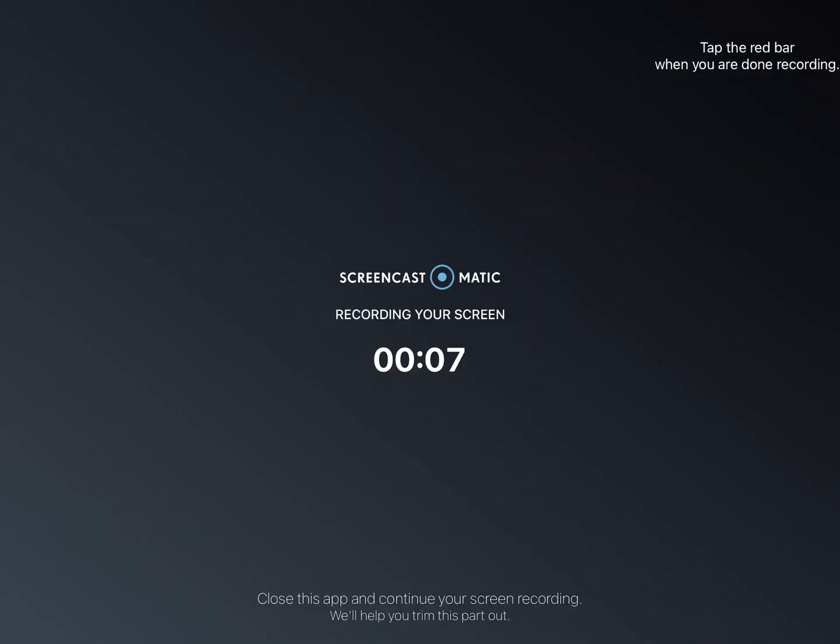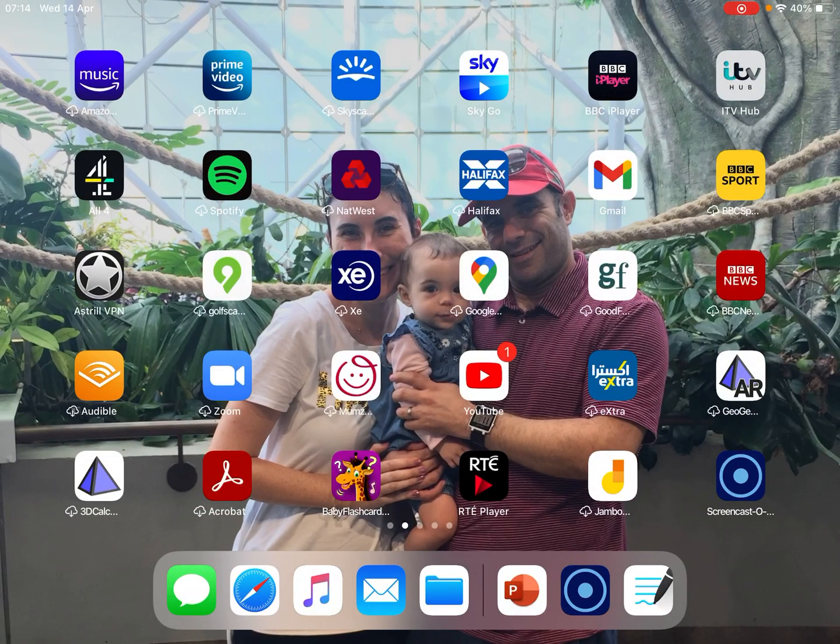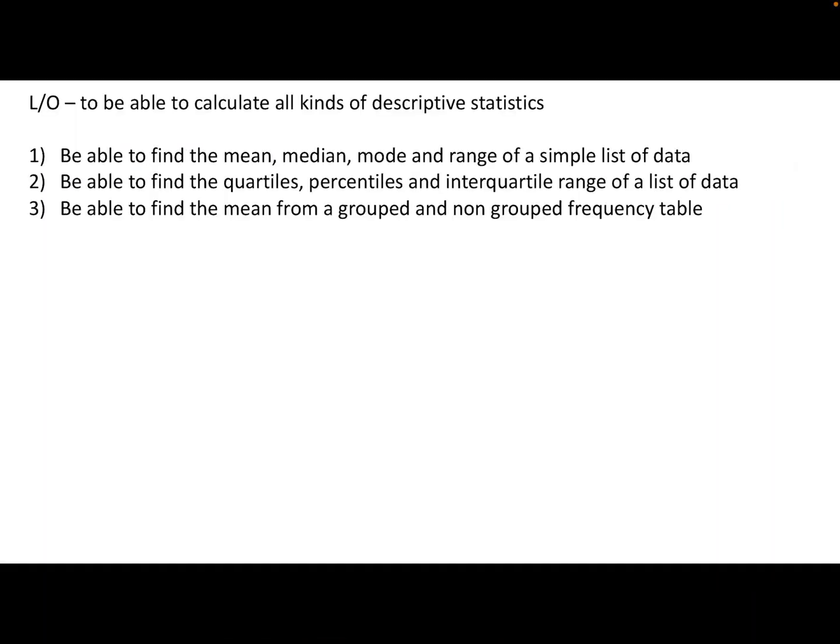This week we're going to learn some descriptive statistics, so like means, medians, modes, range, that kind of thing. And this stuff starts from the very easy to relatively difficult. I taught you this in Year 9 and didn't find it quite as easy as I thought, so we'll see how you get on this time.